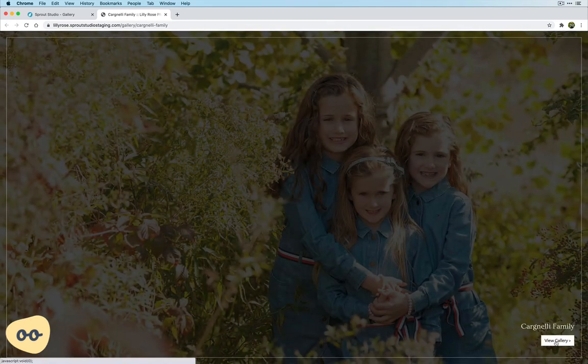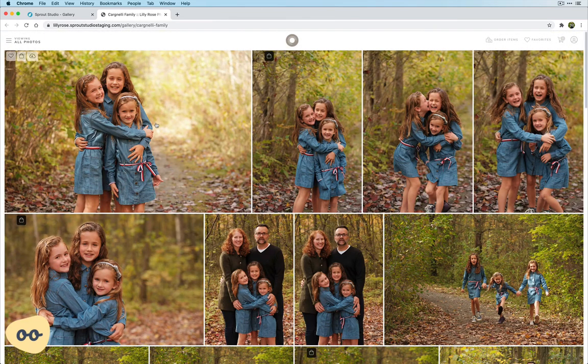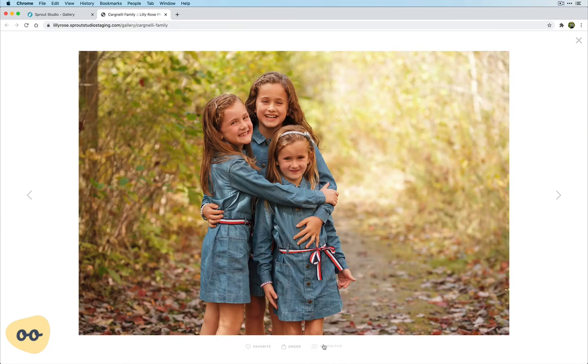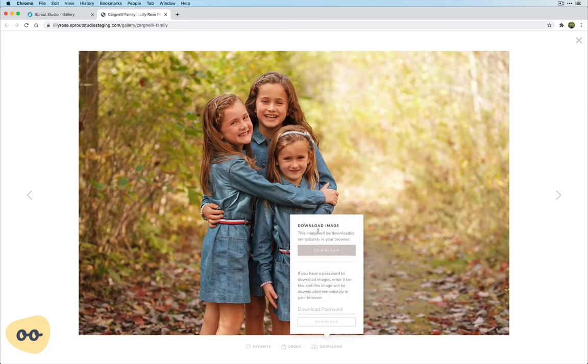Okay, we'll click the view gallery button in the bottom right, and let's go into an image here and click download. So now they have the option to download just the generic, everyone's allowed to download this, click here, type in a download, or they can put in that password that you gave them. And if they put in that password, they're going to get a totally different size file with a totally different watermark, however you have it set up. There we go, we'll click X.